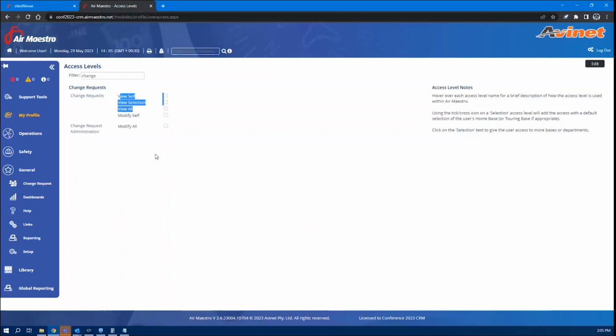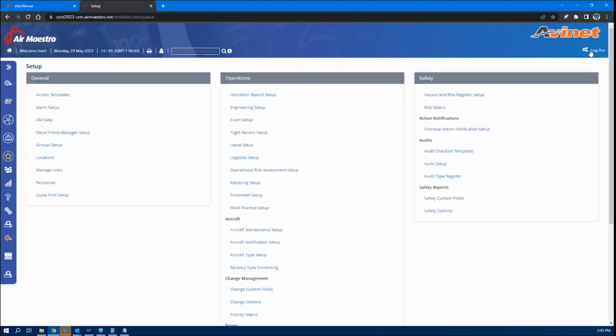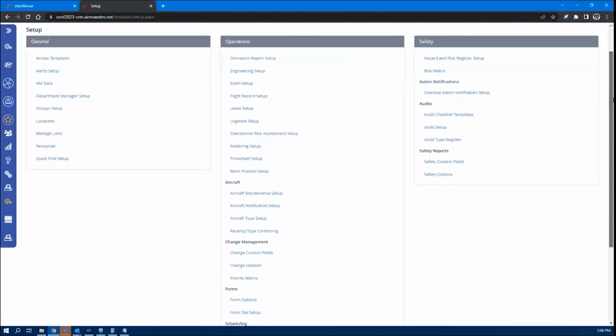Now let's move on as an administrator who would define or modify change request templates. Same as in other modules, we have our setup pages in the site settings. You can go to site settings by clicking on these three cogs on the top right, and you will see a new section called change management and operations.